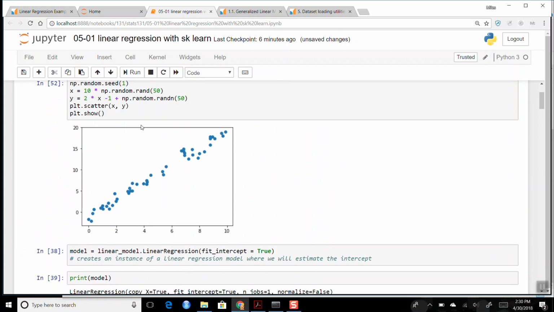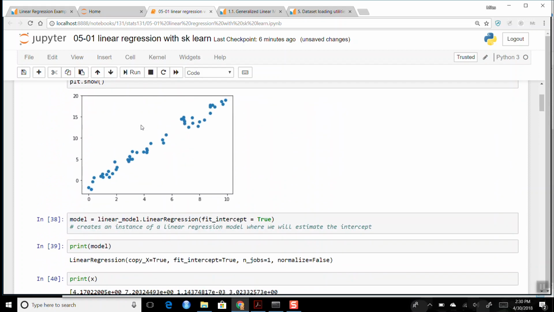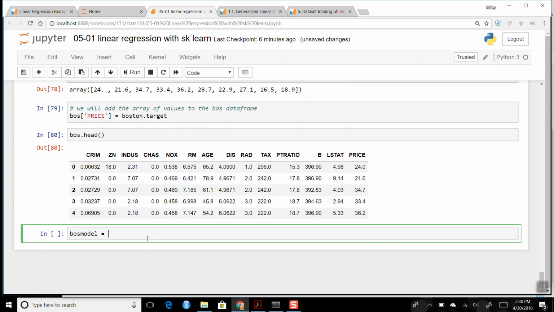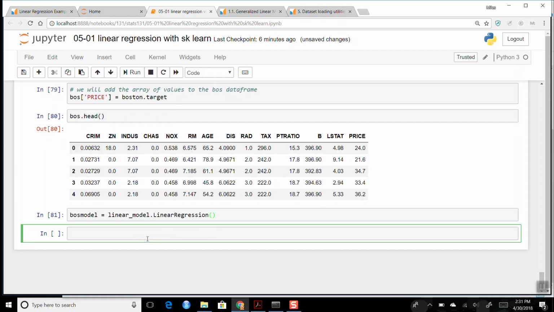We imported linear_model, so we will do linear_model.LinearRegression. I think this is fine. Maybe we want an intercept or not, we'll just define that at this moment.